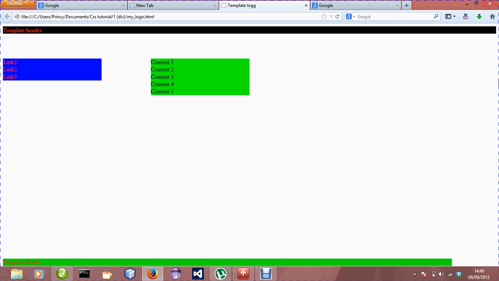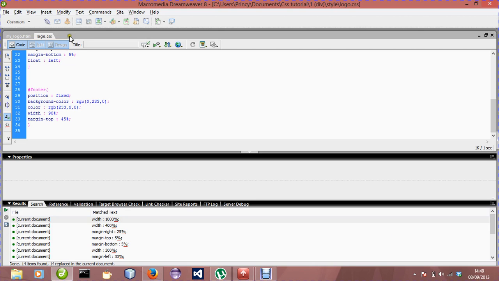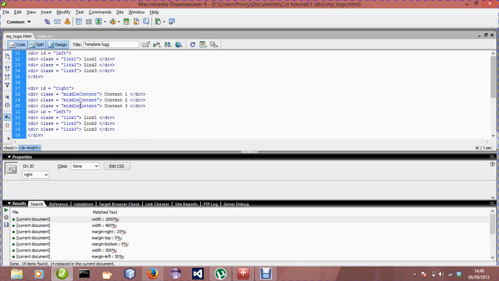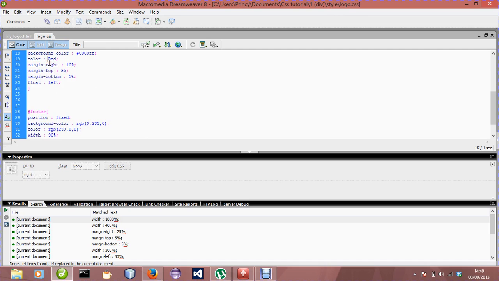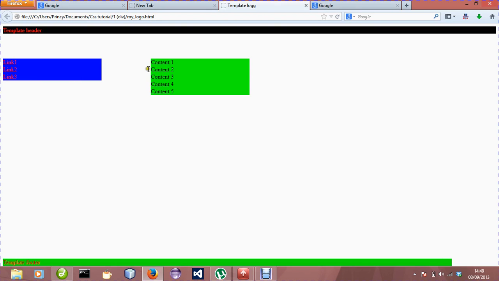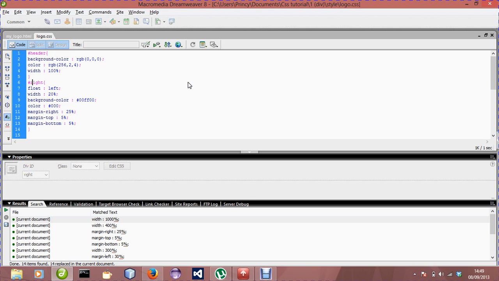Okay, so what is fixed layout? First of all, this is the coding which has been done to represent that layout. I'm going to explain this coding to you in the next tutorial. Right now let's discuss what these three types of layout are. Over here you see this represents this green box. To make a fixed layout, simply change all the dimensions.